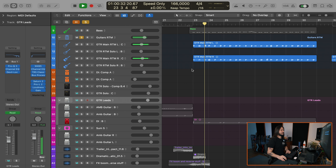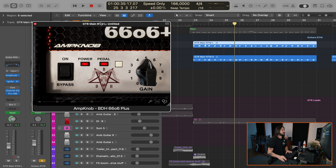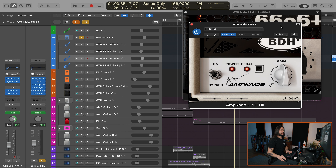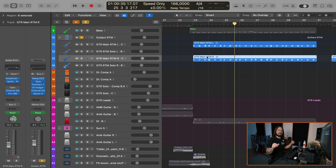Here's the rhythm guitars. They're just one left, one right. The left one's using the Amp Knob 6606 — inverted cross, and if you don't know what amp that is, go back to school. The next one is the BDH No. 3, which is the EVH style, maybe a little more hi-fi sounding. I think it always sounds a little more stereo when you use different guitar tones from left to right, so I try not to do the exact same thing.